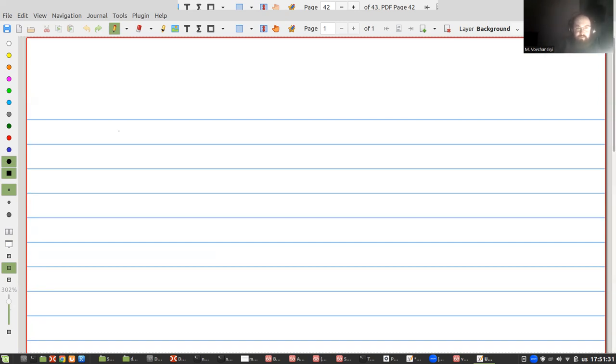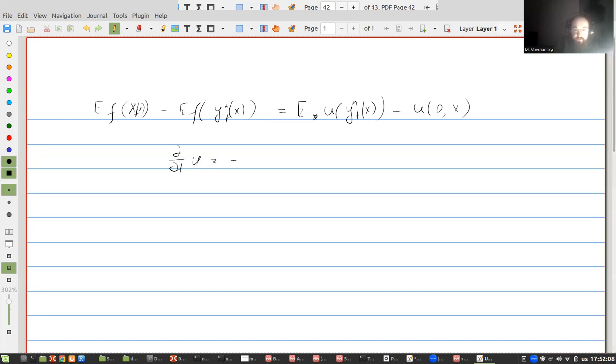So the original idea, the first step of Talay and Tubaro, is actually the same. You have the expectation of f of y n at T minus f of x at T, and you can actually write it as follows: u at zero, y n at T minus u at 0, x, where d over dt of u equals minus, I will consider only the one-dimensional case, 1/2 sigma squared d squared over dx squared plus a d over dx of u on 0, T, and u at T, x is f of x. So this is the original step.